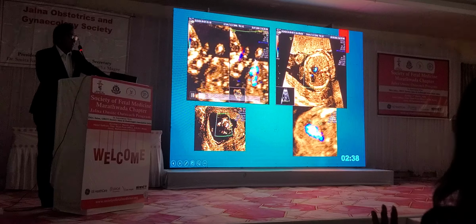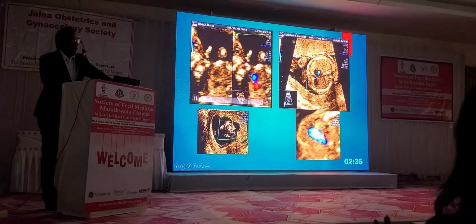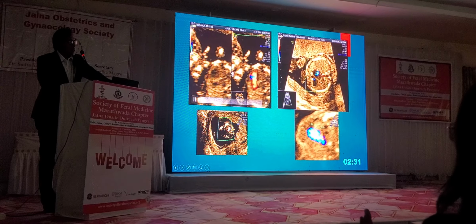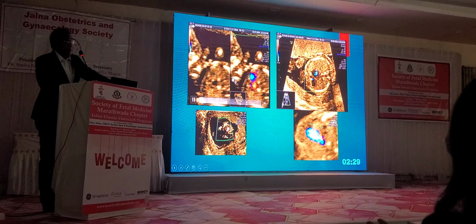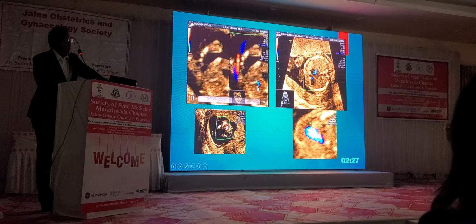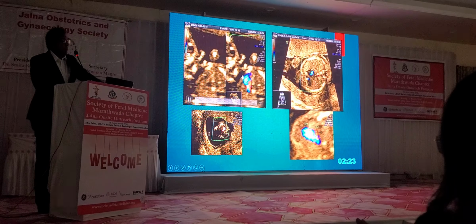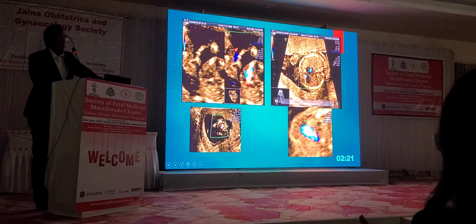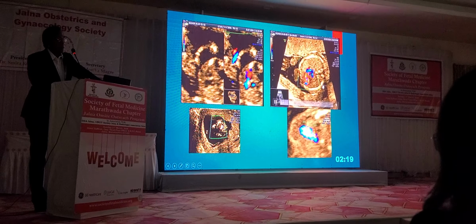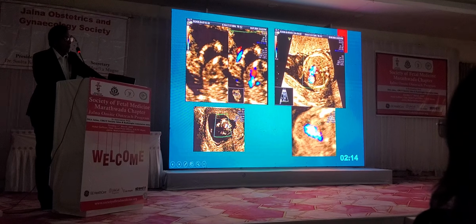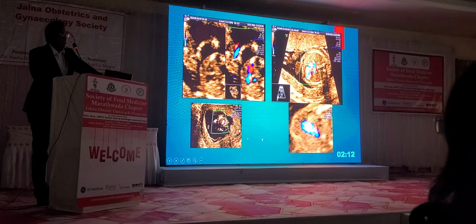Just one case we will see of an abnormal 4-chamber view in an abnormal heart in the first trimester. This was 12 weeks, 3 days, and you can see there is hardly any flow going to the left ventricle. That was hypoplastic left heart syndrome. The patient continued with the pregnancy. This is the same patient at 20 weeks. Beneath you can see the reversal of flow in the aorta, seen in the first trimester as well as the second trimester.